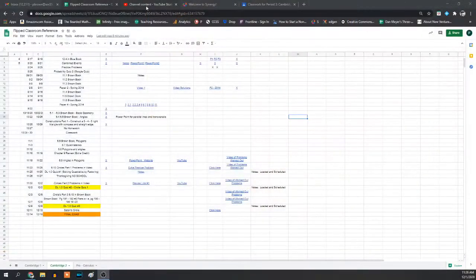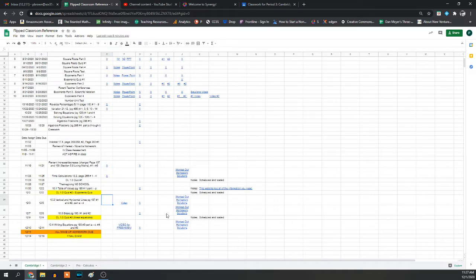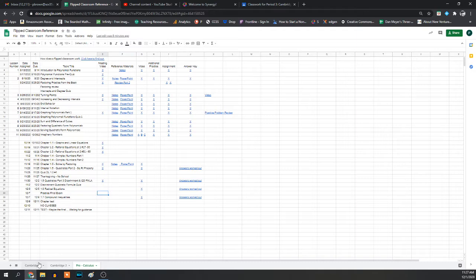So, look, you have to make sure to do this next part. It's super, super important, okay? This is how things have been working so far. You can find the assignments here in the classroom spreadsheet, which you have access to, right? You've got the assignments over here. So this is for Cambridge 2. That's the assignment for today, right? Or it'll just say right here the problems in the book and all those kinds of things. Same here for Cambridge 1. For those of you who are pre-calculus students, all the homework is posted in my math lab.